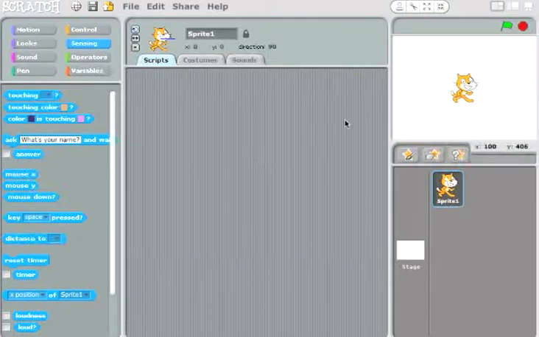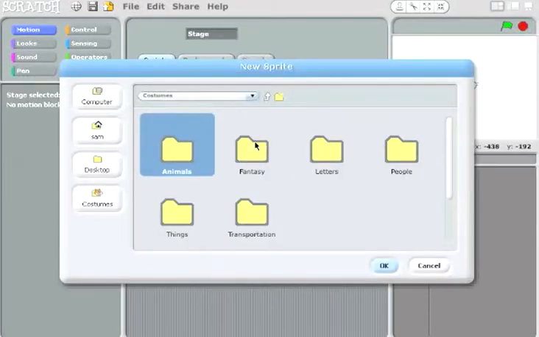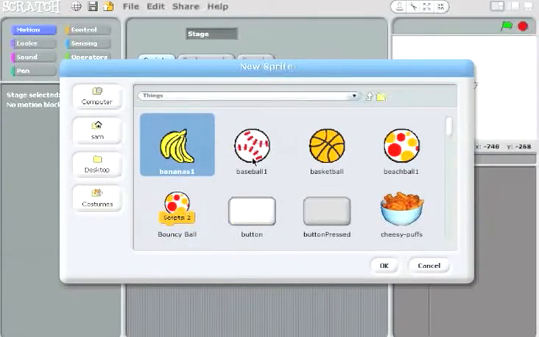And we're also going to create some boundaries. And these will act as the sides of the game. So if the ball misses one of the buttons and hits the side, then we'll know that a collision has occurred and that the turn has been lost. So we'll start by opening an existing sprite. In the Things section, we'll start with the basketball and we'll turn this into a tennis ball.